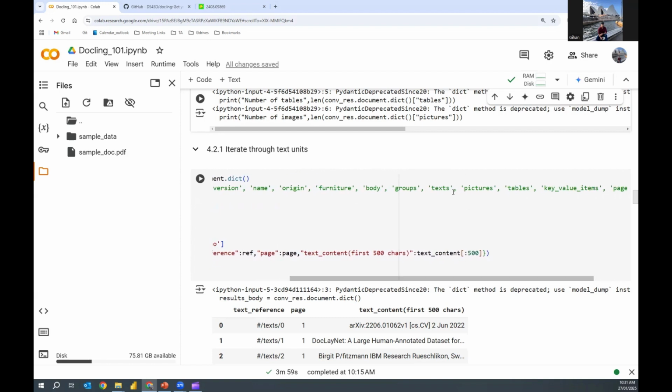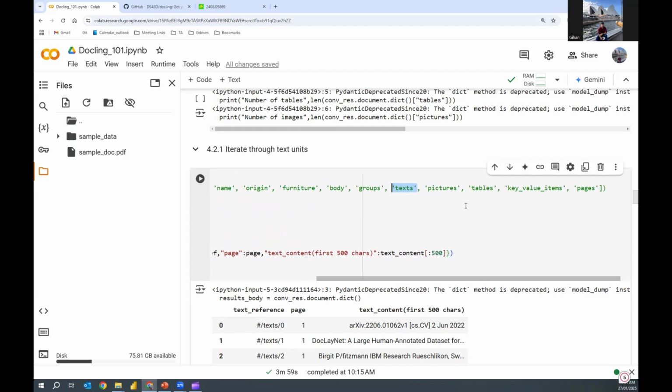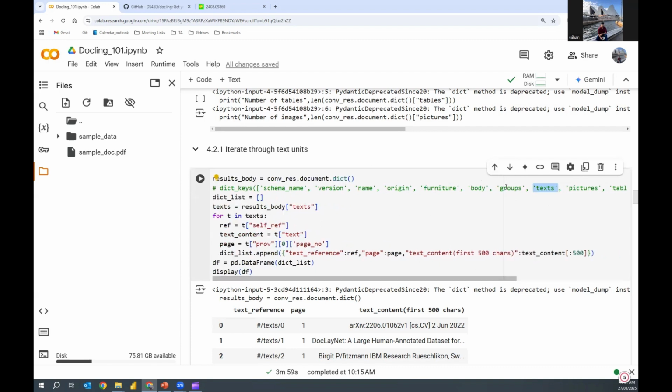I'm interested in this text key, which gives different text segments in my document, and the pictures stand for the images, and the tables. If there are some key-value pairs, they will be here, and all the pages will be in this element. The body contains all the body, and these contain several other metadata.